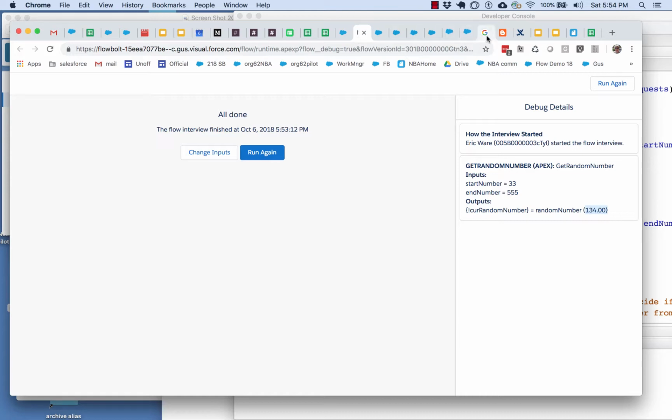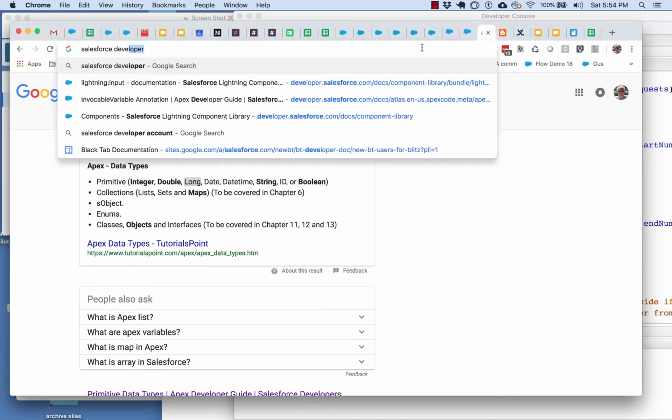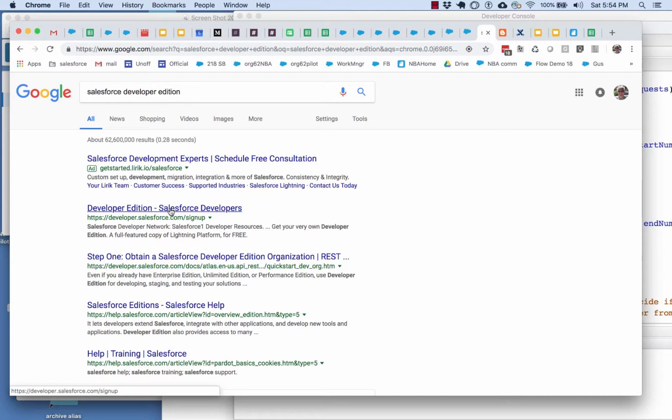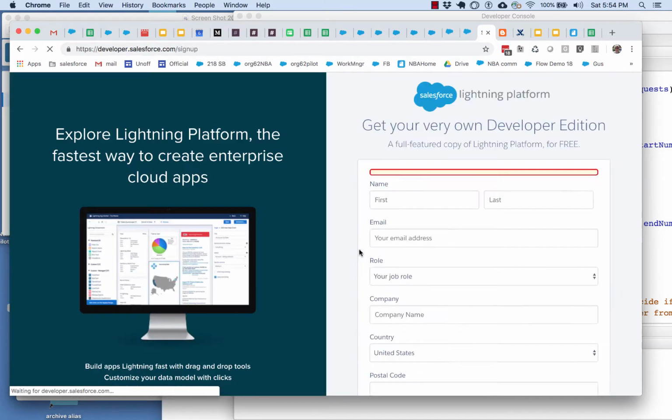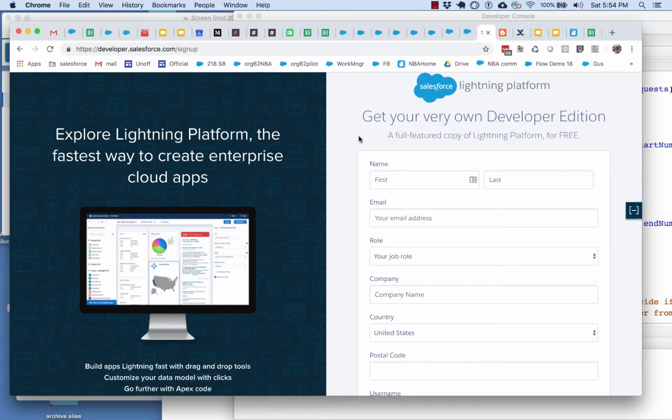Dev editions are free. If you search for Salesforce Developer Edition, you will see Developer Edition, Salesforce Developers. You can sign up for this, and within a few minutes you will have a Developer Edition that you can have a lot of fun with and use a lot of features.